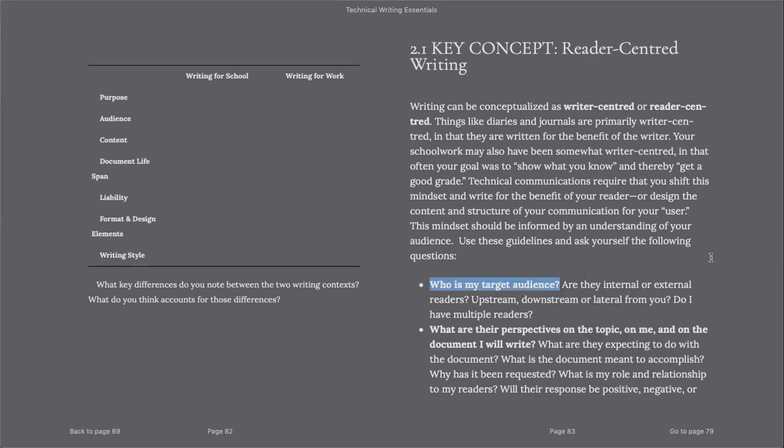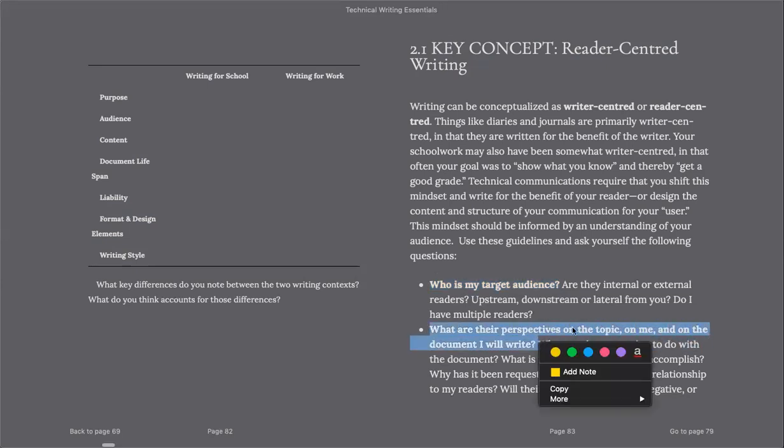They give you an essay topic, or in business that you're writing, you need to know who exactly is your target audience. Once it is clear, if it is internal, if it is external, you need to adjust your tone, formal or informal, how much detail you need to add, and so on. Because sometimes when you send an email in a business ambience, you need to be careful not to reply all, as I always suggest to the professional executives that I'm training. The next one, what are their perspectives on the topic?